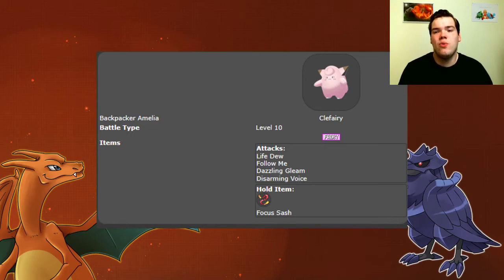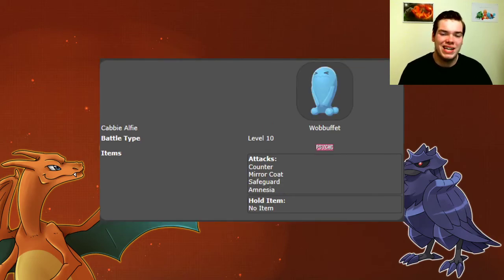Next, we got Wobbuffet as our penultimate pick for the worst mon on this list. Oh my gosh, Wobbuffet. Okay, you might be looking at me like, Chaos, why is Wobbuffet not the worst? It doesn't have any attacking moves. Alright, if it hits Counter or Mirror Coat, it's going to be good. The only thing is it has to hit Counter or Mirror Coat.